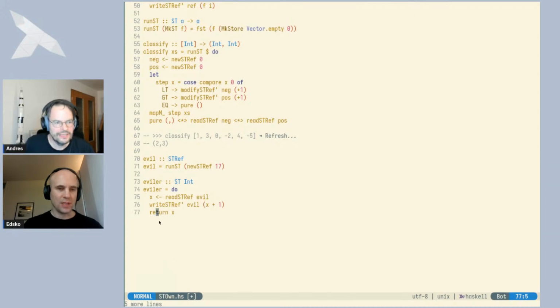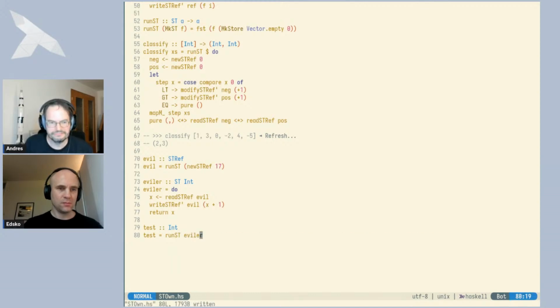It's like x plus plus in C. Yeah, so it's basically just incrementing this variable by 1. And now I'm going to define test, which is of type Int, because I have an ST Int computation, and that is simply runST of eviler.